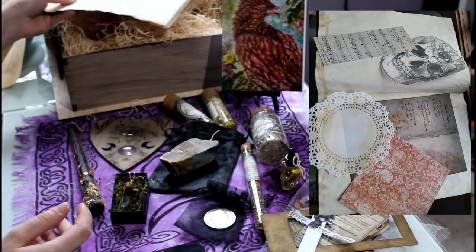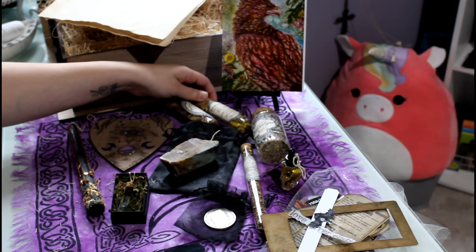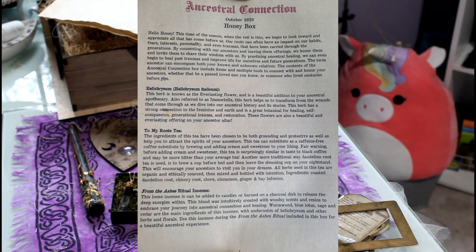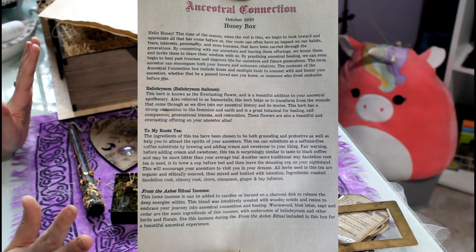Oh my gosh. So this is all that I got for the Honey Box ancestral guide. I'm super duper excited. This box is worth every little penny. I think I spent a little under $100 for it. I would totally get this again in a heartbeat. I am speechless. This is probably my favorite by far. And then the second is, of course, Kat's artwork. I am going to utilize every single bit of this.